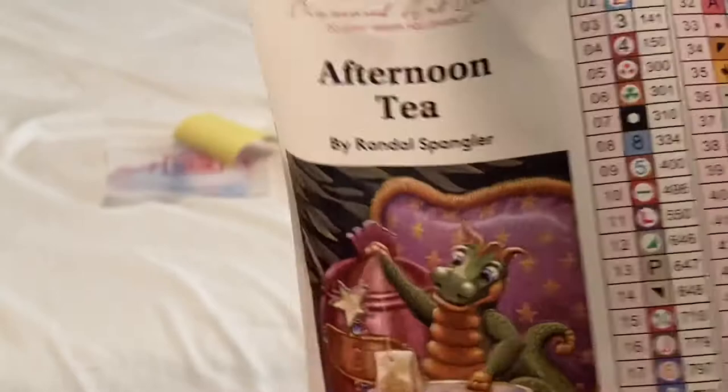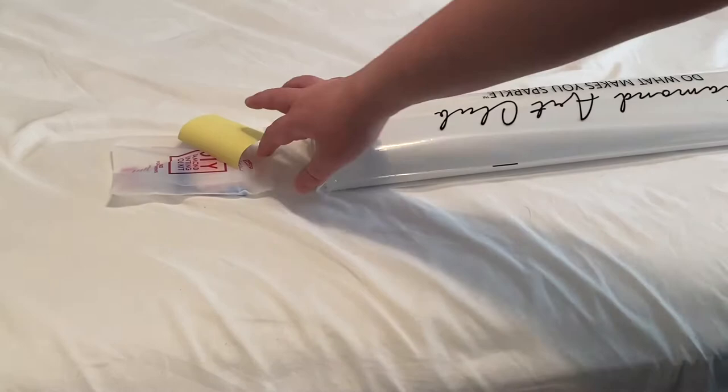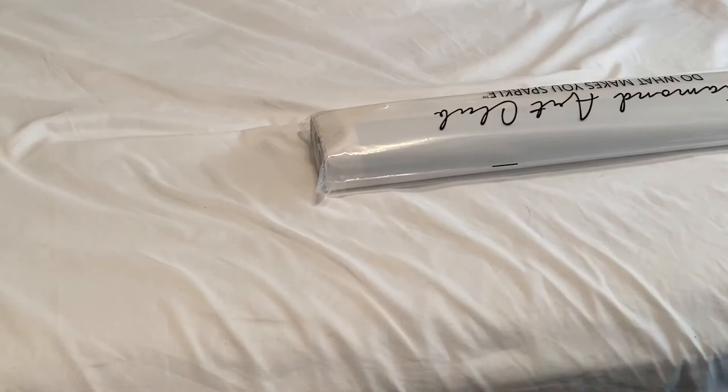Here is a better picture of this. If you did not know, this is a sticker sheet here on the side. You can cut these out, put them on your drill containers — it makes it so easy to kit up and kit down. You do get a sticker you can put in a log book. I put mine on the side of the box so when I stack my boxes, I know exactly what is in that box and I don't have to dig and find what I'm looking for.